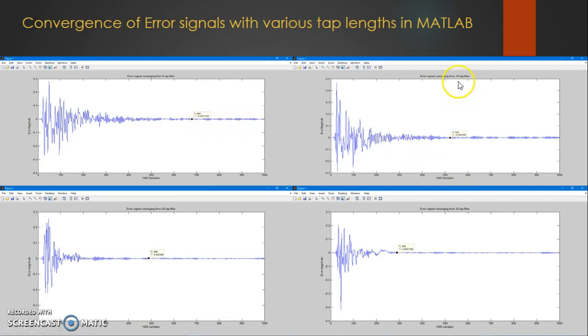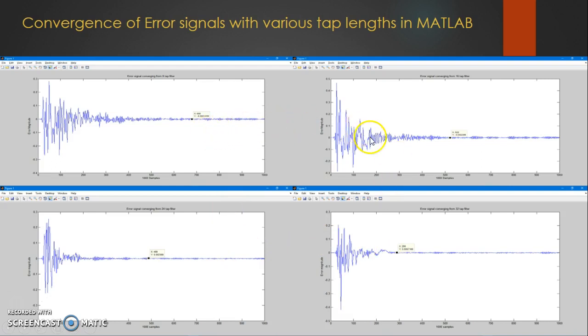Coming to the 16-tap filter, the convergence of the noise is attained around the 522 timestamp. At the 24-tap filter, we get it at the 480 timestamp, and at the 32-tap filter, the noise signal has converged at the 290 timestamp. So as you can see here, the noise has converged a bit quicker than with the lesser tap filters.